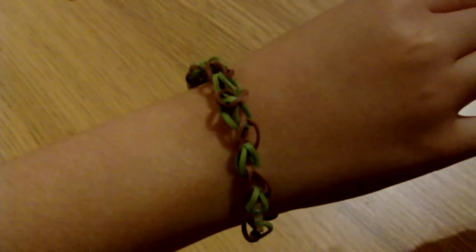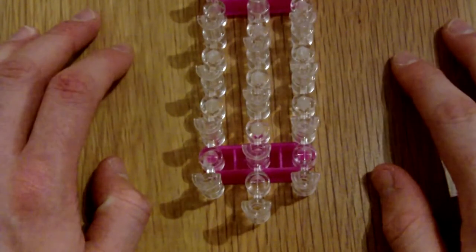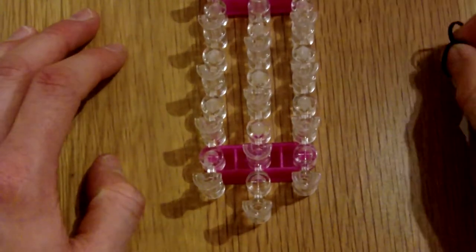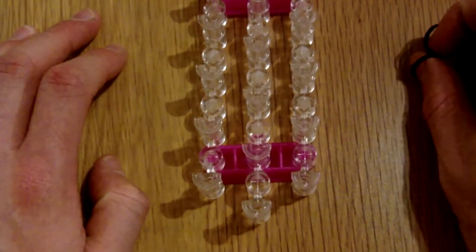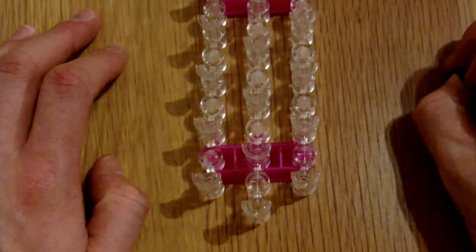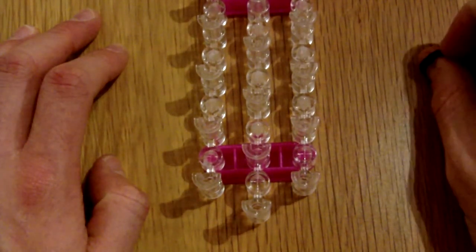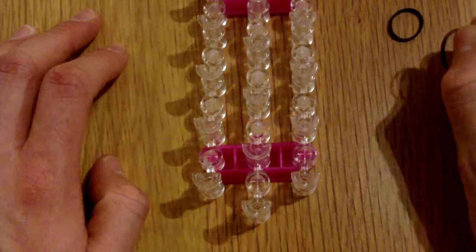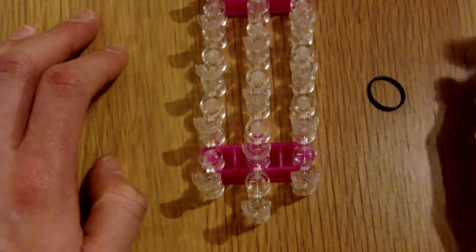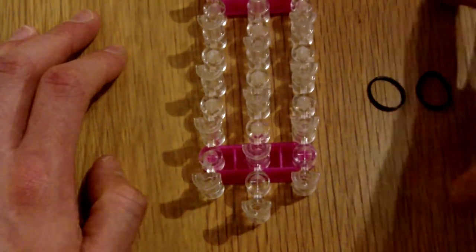No, I've got to make one. My turn! Right, okay. So I'm making my one the same way, but different colours. I'm going for more symbolic, what's the word? Mine's going to have more meaning. What mine has is a camouflage. So what I'm doing is I'm doing three different colours.